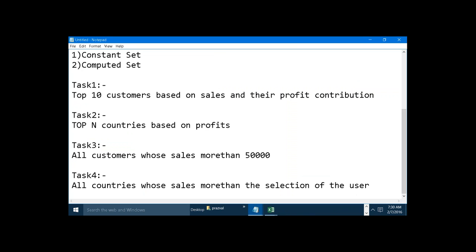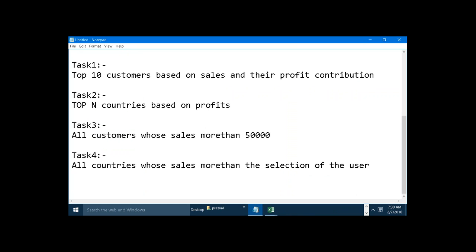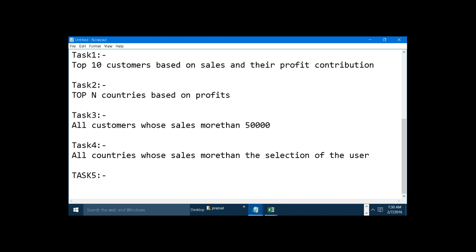In my next task, task 5, I would like to show the repeating customers for 2011 and 2012. What do we mean by repeating customers?